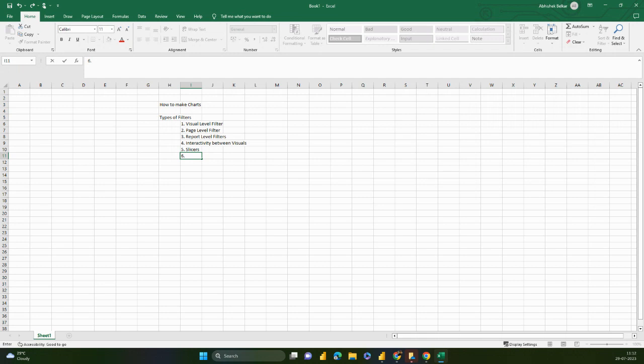So you can search for key influencers, and you would see there is so much documentation on just one visual type, right? It explains it in every possible way, and along with that it has videos and every possible detail. Whenever I get confused about something, I always read the documentation, and it is very useful.